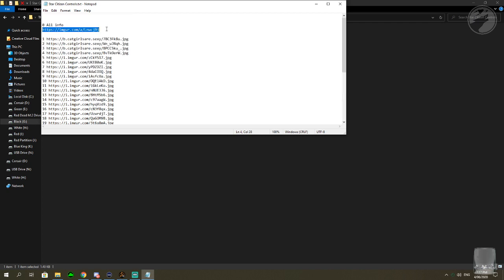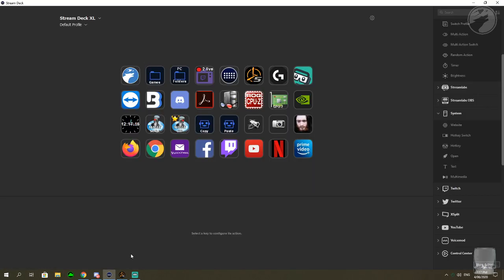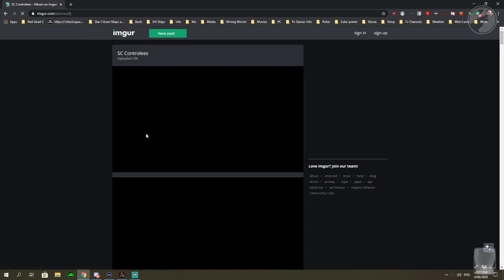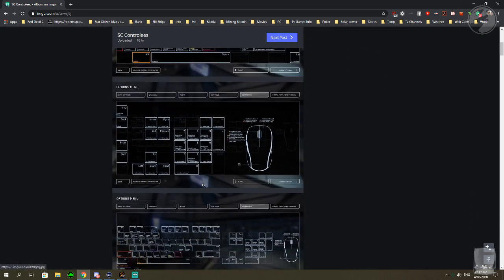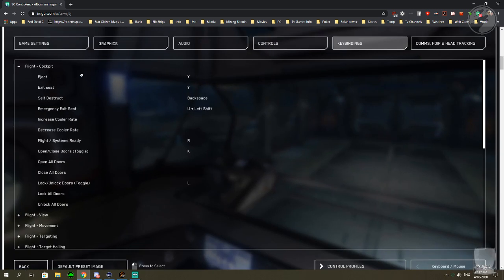This one here. Copy that one, and paste into there, I believe. There we go. This is what he did. He made it into a photo. Now this makes life a lot easier because you can go into here and look at exactly what's in that command without actually going into the game.